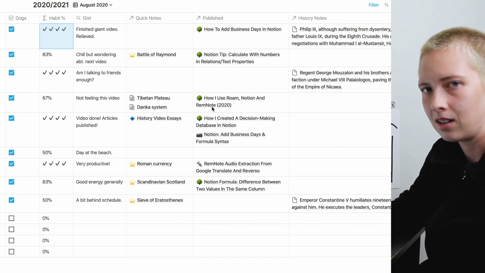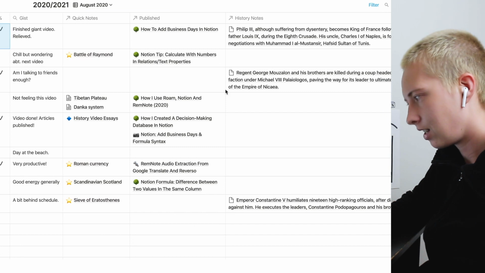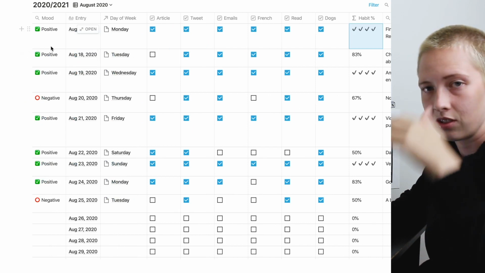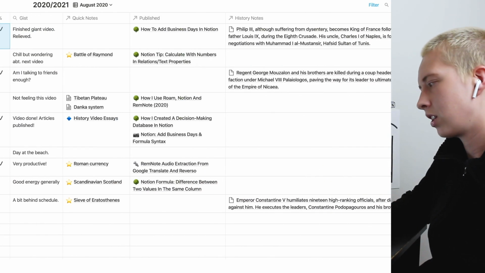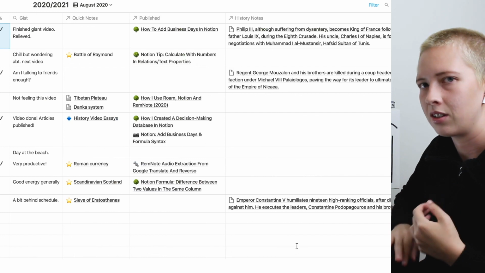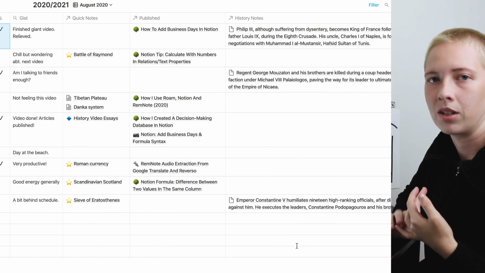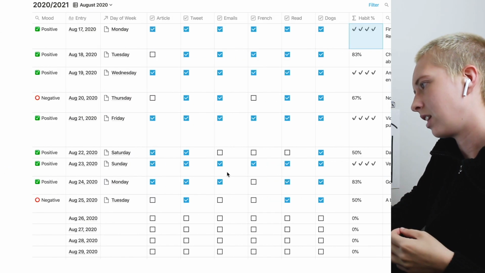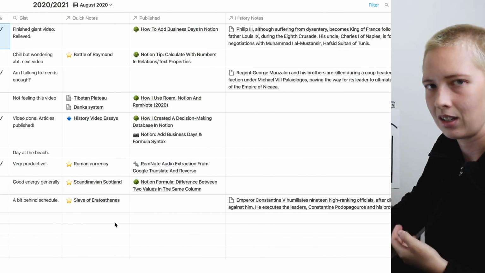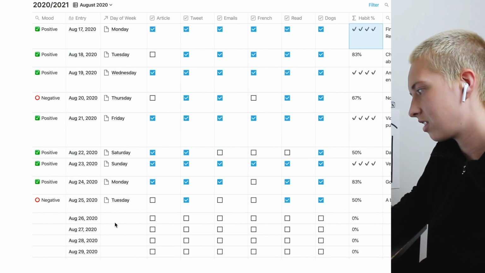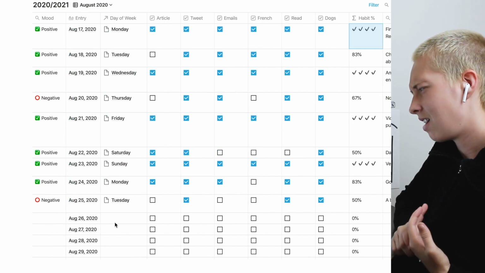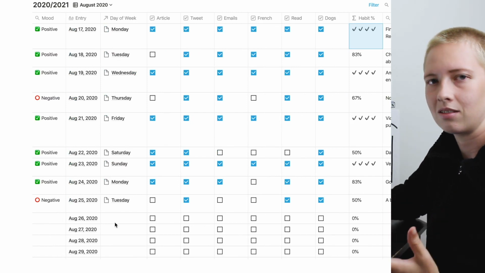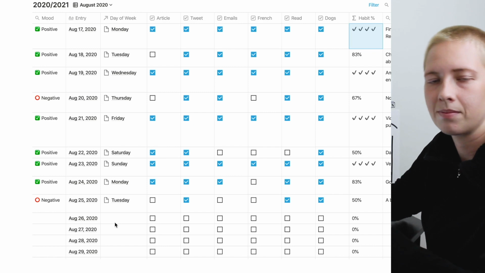Now this is connected to my content calendar, and I'm replacing the date property entirely with a relation to this database. Same with history notes. I usually don't have a date property in history notes, so I just added this date property with a relation to here. So here I know not only my habits for the day or my mood, but I know exactly what I did, and I can just come to this page and see. It's sort of like creating a diary of sorts or a journal. I don't really like journaling, but I can see literally everything I did on each day inside my workspace.